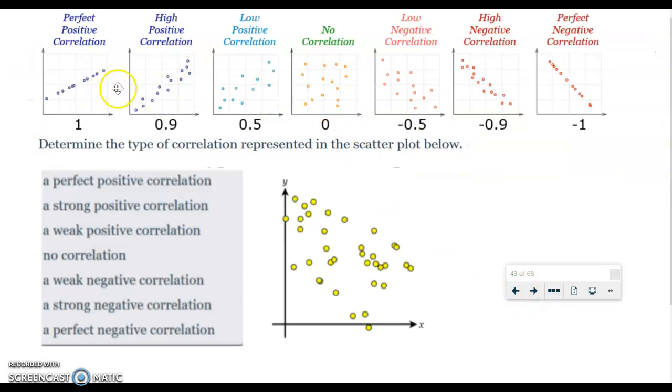Alright, so I've got this chart right here so you can see it and see the problems right here. So on this first problem, you can tell it's going down, right? But it's not that strong. It's not tight together. It's definitely not perfect. So that's going to be a weak correlation, weak negative correlation too, because it's going down. So that's how you got low negative correlation or weak negative correlation on Delta Math.